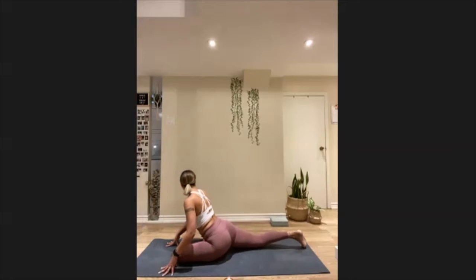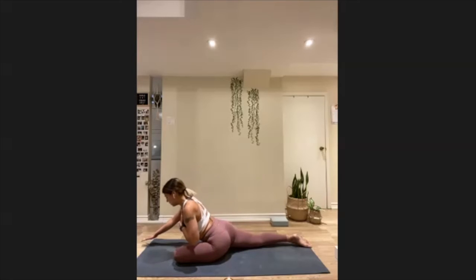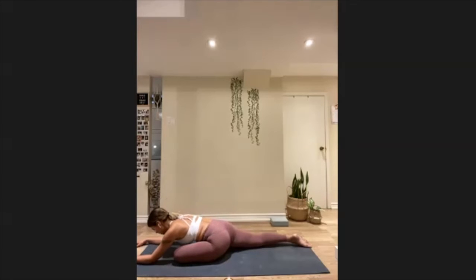Scoot that right foot as far back as it'll go, pointing the shoelaces, squaring the hip, so the left hip goes back, right hip forward, checking in. Maybe lift the arms, lift that chest, and leading with your heart as you exhale, begin to melt yourself down.